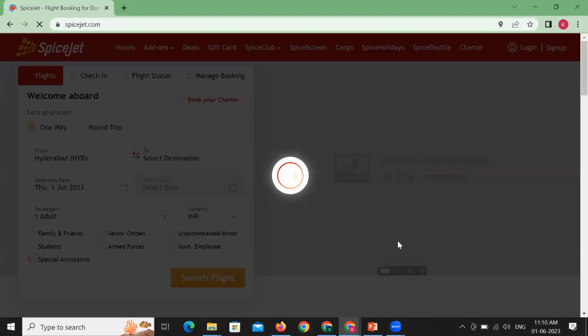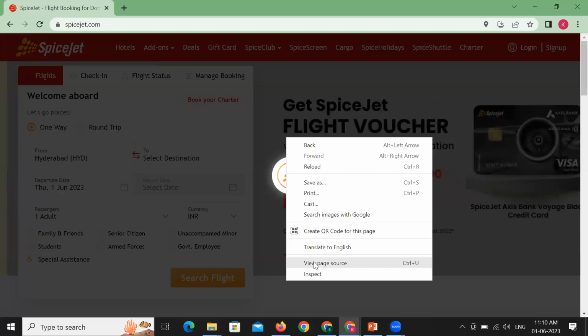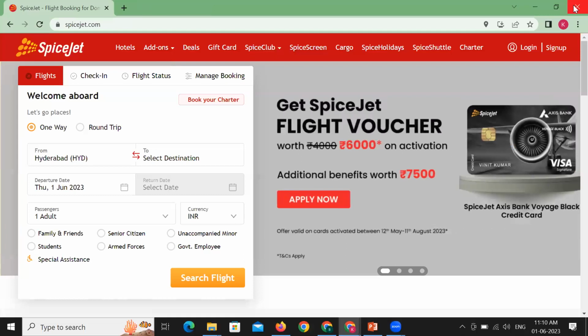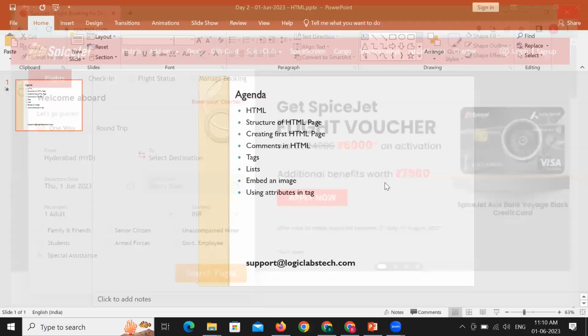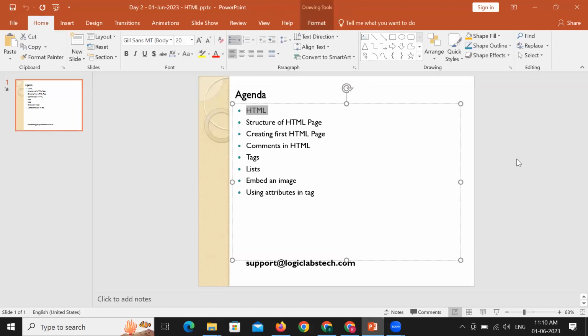Please have a look at it. View page source. Finally, what you're getting is an HTML page. So every web application finally results in an HTML page. If you're aiming to be a web application developer, understanding HTML is very, very important.